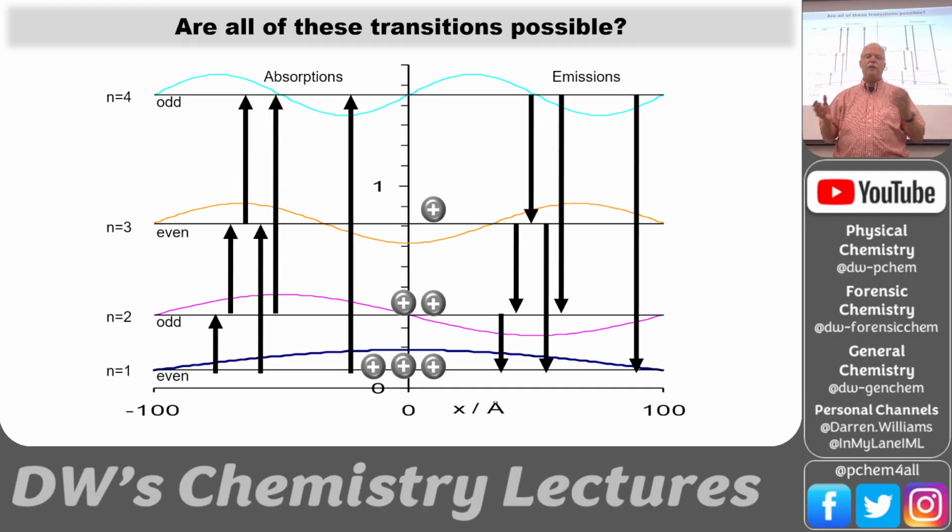So here's all the possibilities just for 4 quantum states. We saw the wave functions last time. We have our first four wave functions, and we could have delta n equals 1, so we could go from 1 to 2, 2 to 3, 3 to 4. But what if we had delta n equals 2? We could go 1 to 3 and 2 to 4. Of course, if we had more wave functions, we'd have more arrows, but this is the first 4. If we had delta n equals 3, we're going from 1 to 4. So we have these possibilities. I'm not going to say they're probabilities. We're going to solve for the probabilities, but they're at least possible at this point.